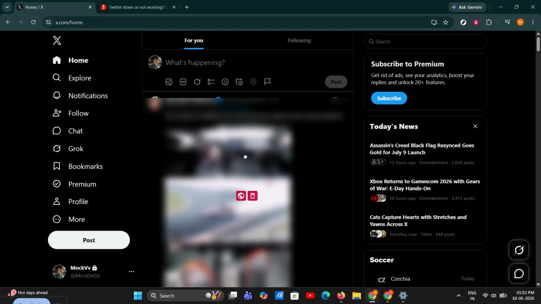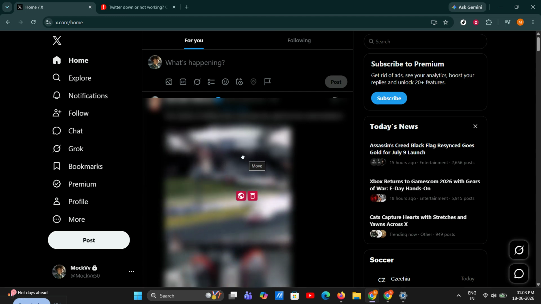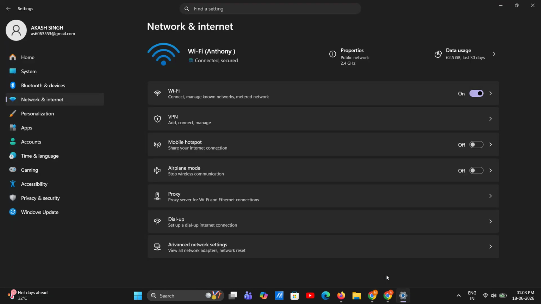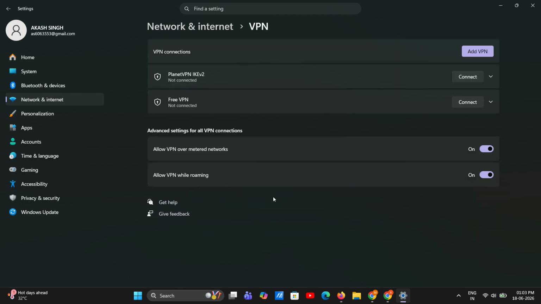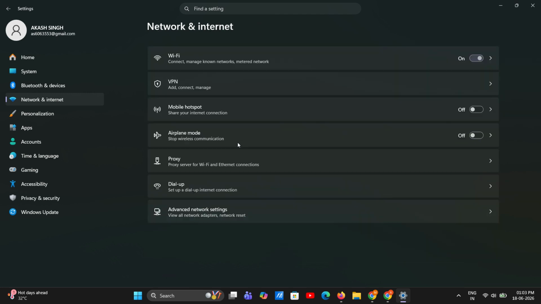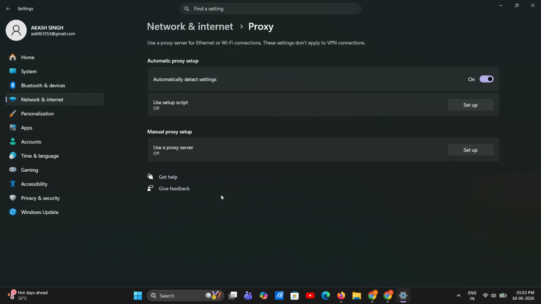If the error still appears, check your VPN or proxy. X and Cloudflare can sometimes flag VPN traffic or certain proxy IPs, which may lead to an empty response or a server error. Turn off your VPN temporarily, disconnect from your proxy, and then refresh the page again. In many cases, that alone solves the problem.